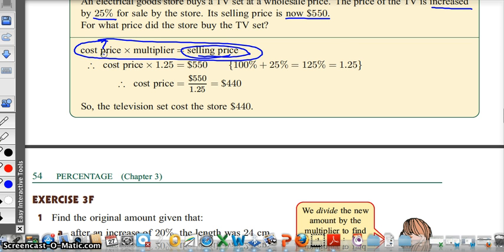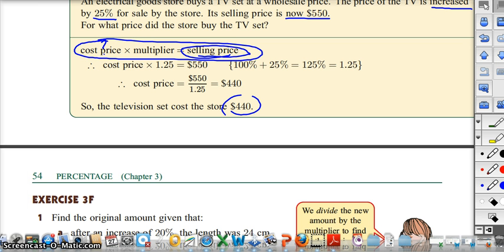What price was it originally bought for? Okay? So this is using your Pythagoras' theorem, taking things over the equal sign so that you can leave the cost price on one side. Cost price times 1.25 equals 550. Then 550 divided by the 1.25 gives you 440. The original price was 440 for that product. But all the time, folks, you're using this formula there, which is very important.